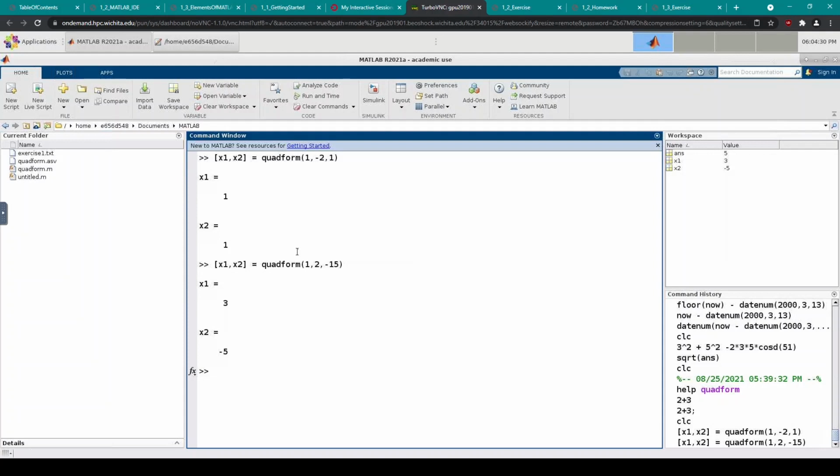Okay, and then that's the roots for the example that we just made up. Everything's fine. Okay, our program works.